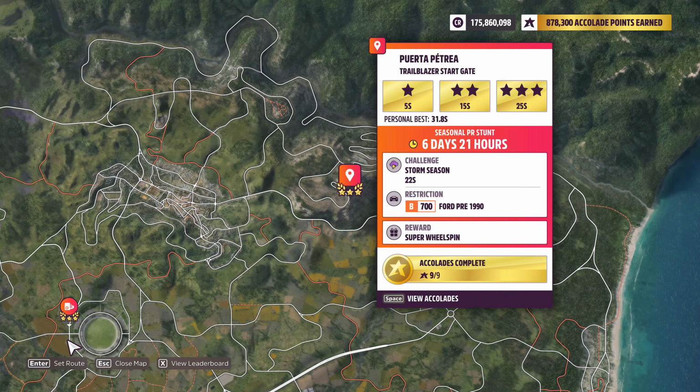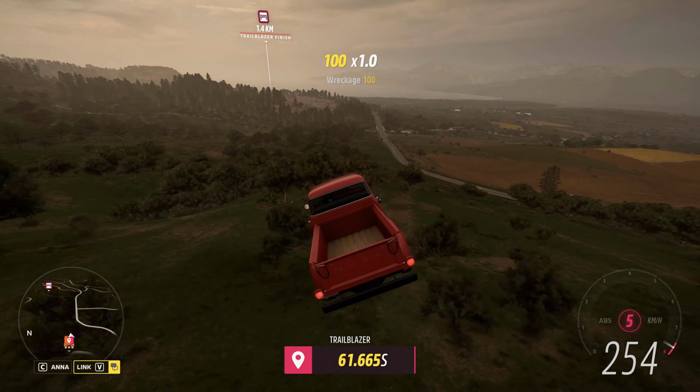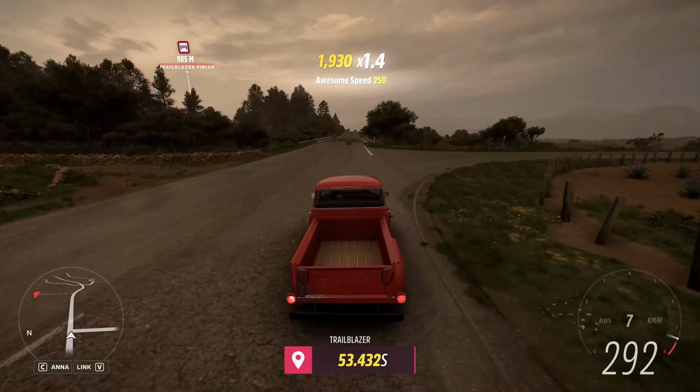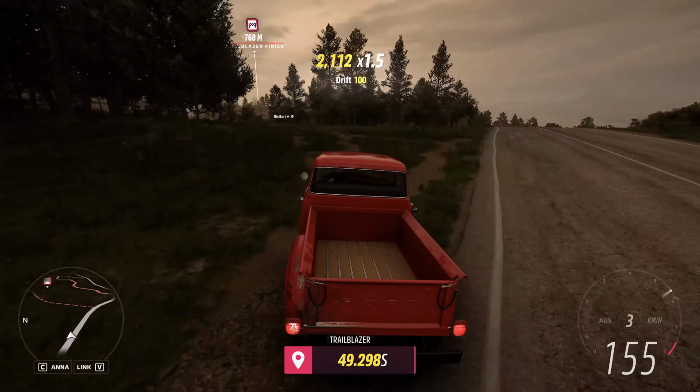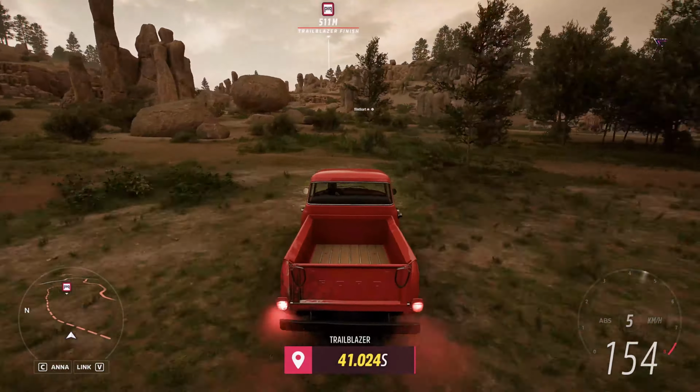And the latest and the only one that's a bit more tricky, the Trailblazer Puerta Petrea, 22 seconds by the end. And where you have plenty of time, but you really need to be careful with cutting down through the trees. Especially given that you won't have too much handling to play with.